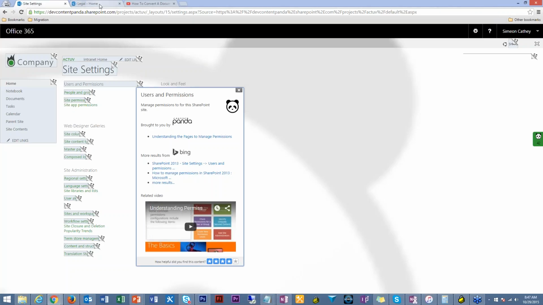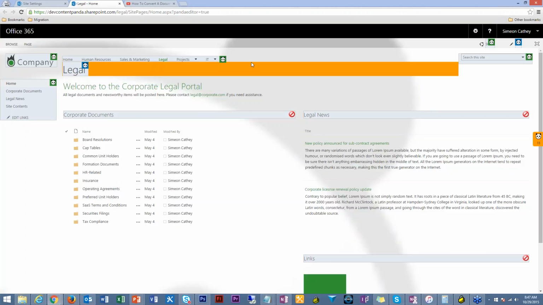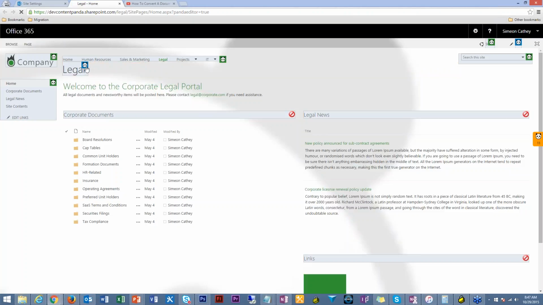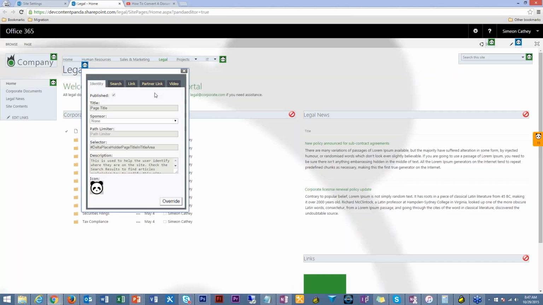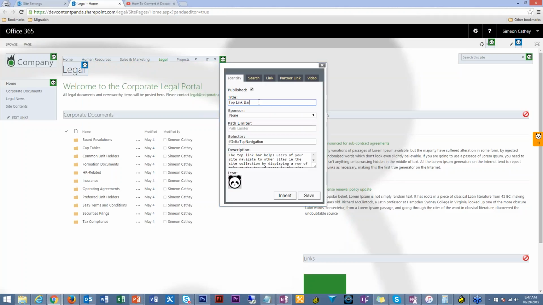Now, I can hear somebody right now asking, well, can I turn some of that off? And I want to show you that these blue pandas are out-of-the-box content that just comes when you install Content Panda on SharePoint or Office 365. So it comes with a whole smattering of great content. If you want to override that content, you just click the override button, and that makes the Panda green, and you have full access to all of this. So you can rename these to whatever you want, to whatever your lexicon is. You can modify these. We can turn them off too.